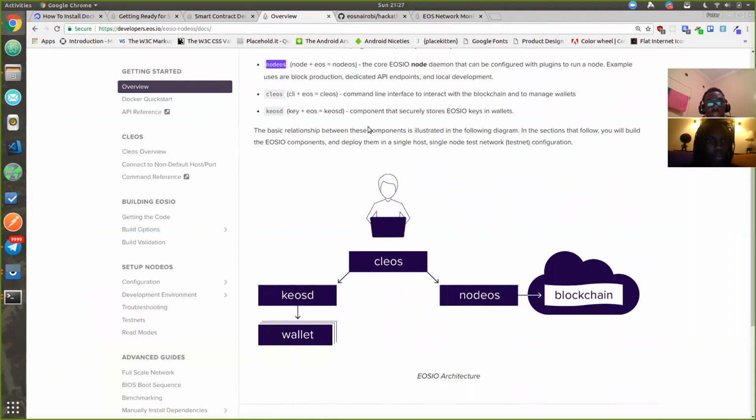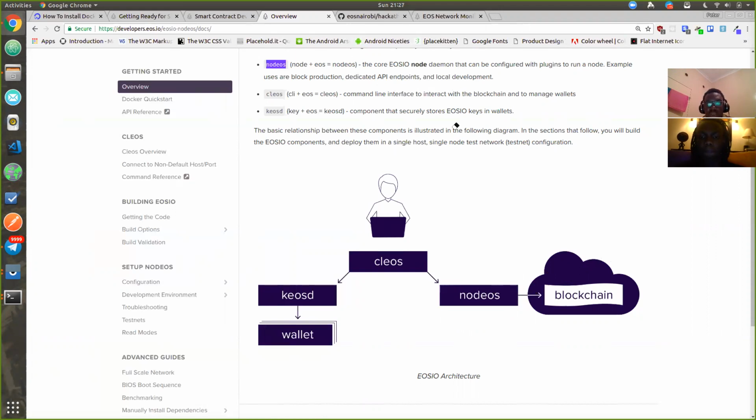Okay. So to start with, I'll start talking about Node-EOS. Node-EOS is the software that runs the EOS. So what it does is it's in charge of creating blocks and proving transactions. So this is the software that actually all block producers are required to run within the EOS network.